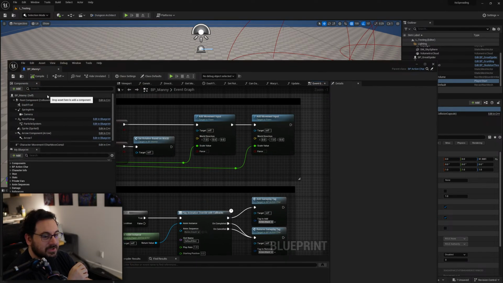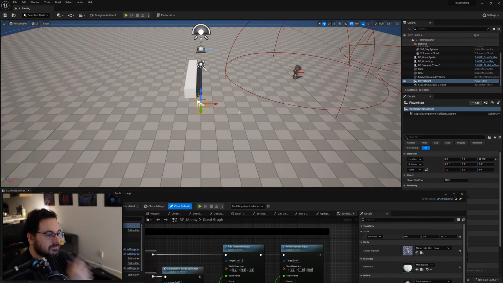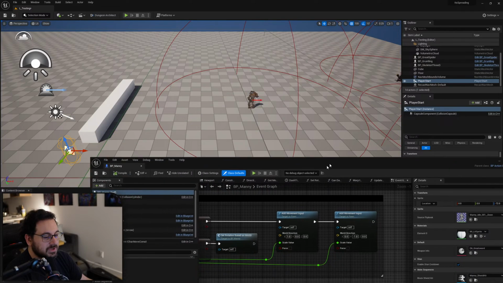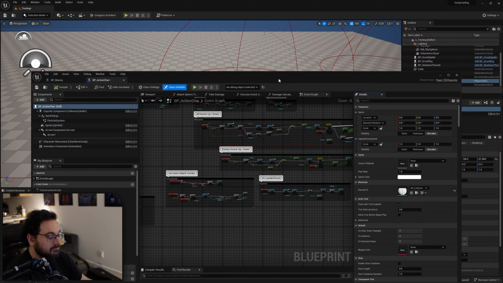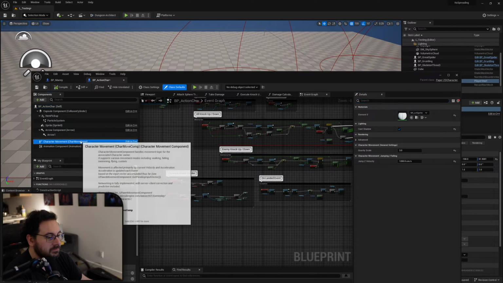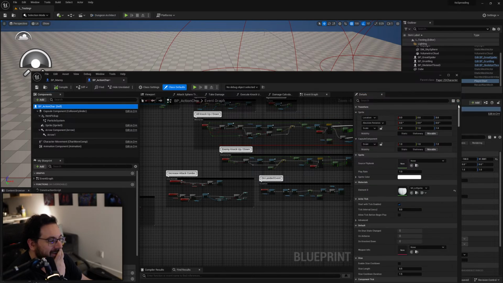Hold on. Let's go here. Show only modified. That shouldn't matter. That shouldn't matter either. Oh, I'm curious. If I put you here, he's also not moving. Did I do something on the root character? Show only modified. No, everything here is fine. What did I do?